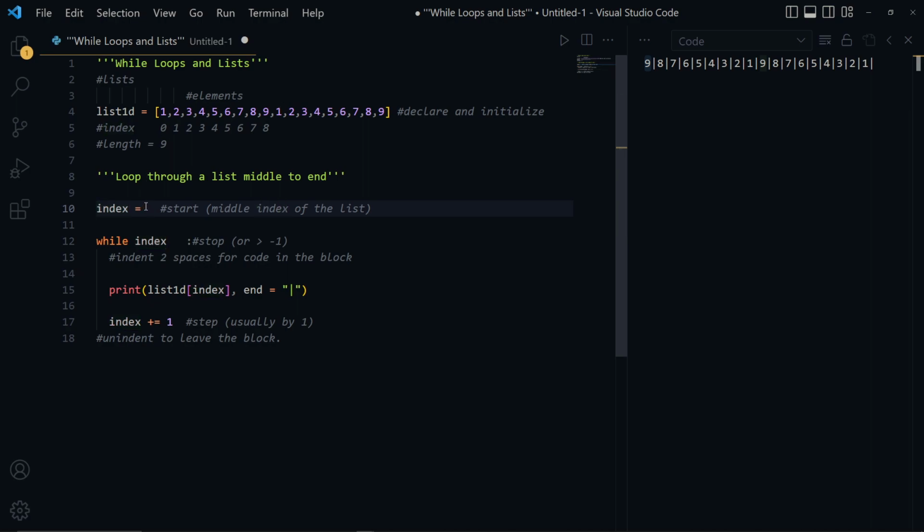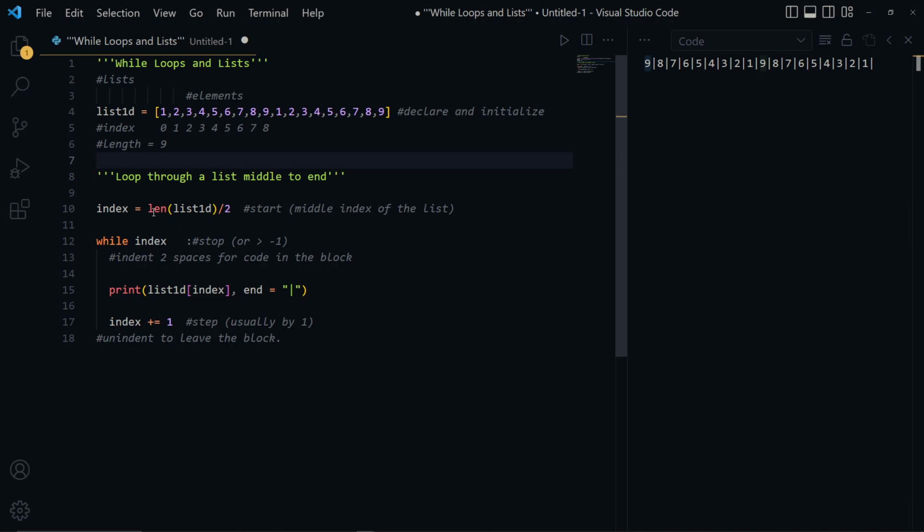So we're going to use that length function again. So we're going to say length of list 1D. And then how do you get the middle of something? And another question could be, how do you get half of something? Well, you can divide by 2. So we divide it by 2. But what about odd numbers? What about numbers like 9, where when you divide by 2, you get 4.5? Do you see any indexes on there that are half of an index? Well, we need a way to solve that.